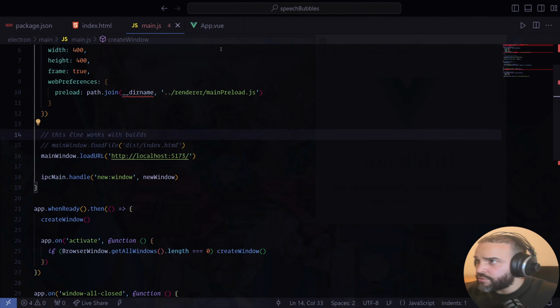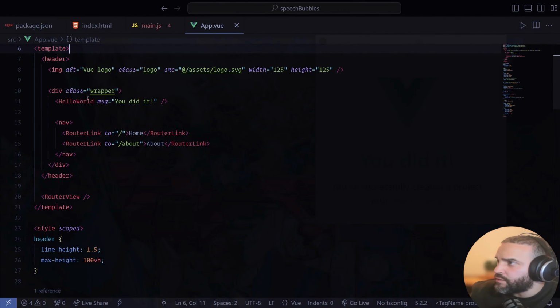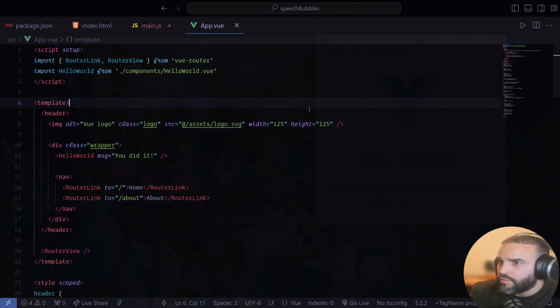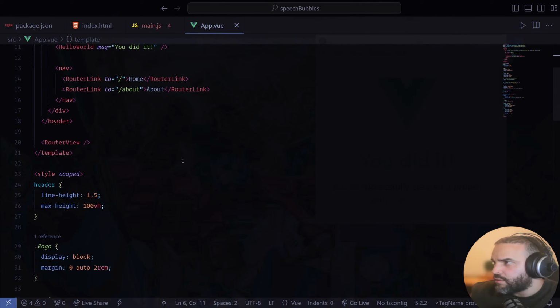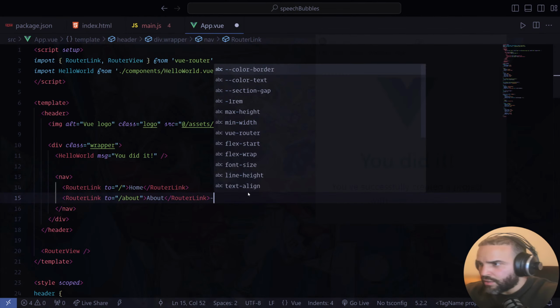Well, for starters, we don't need that boilerplate stuff we have here. We're rendering a logo. We don't need that. We're rendering a message, a component. We can just uncomment it.